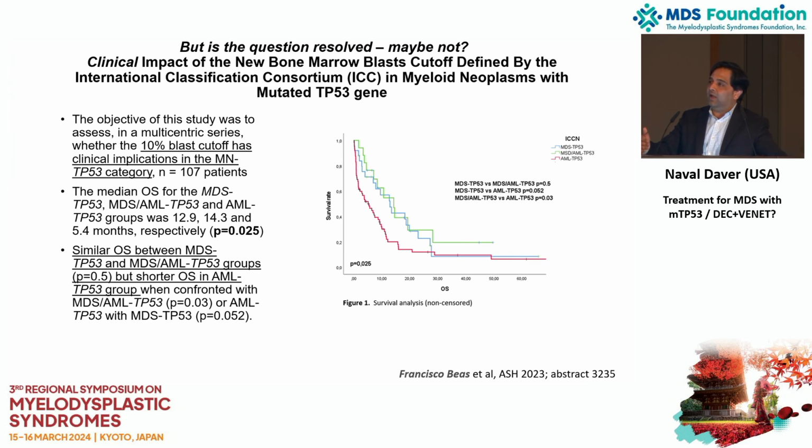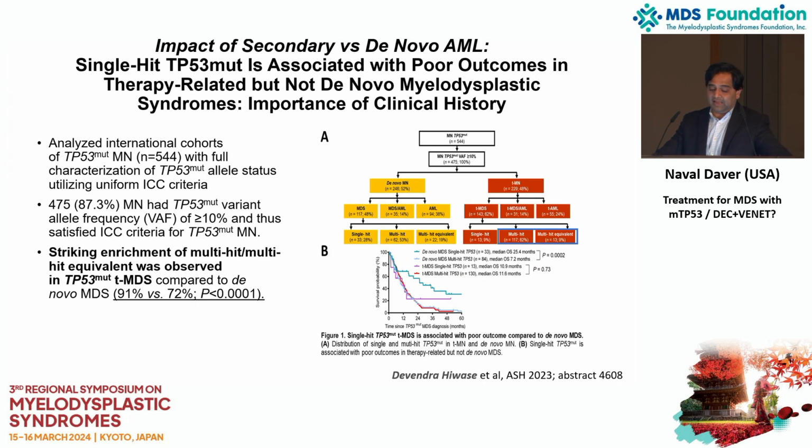And in fact, if you had a biallelic TP53 and you had a higher blast, as Dr. Bernard was mentioning, the blasts do have an independent morphological significance, and those who had above 20% blasts did have a poor outcome compared to those who were 10 to 19 or those who were 5 to 10% blast. But again, in the end of the day, all of these have quite a poor outcome. We're kind of hedging between 6 and 8 months and 12 months, so all of them are poor. But yes, there may still be a value to having a blast demarcation for purposes of classification and treatment.